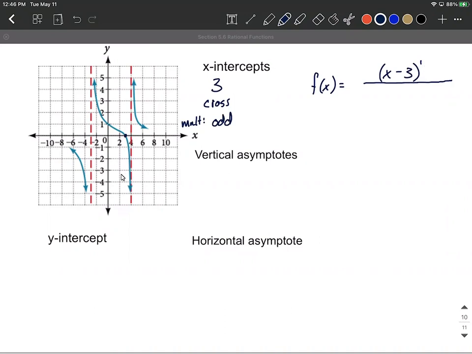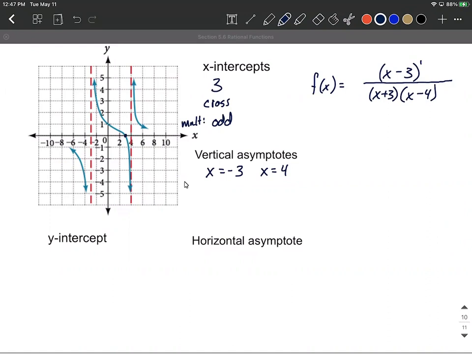Next, vertical asymptotes. These are these vertical dashed lines you can visualize on our graph in red. Looks like we have one at x equals -3, and a second one at x equals +4 on the right-hand side. Now, when I'm looking at these, they contribute to factors in our denominator. So again, it's the same premise. It's always x minus whatever that x value is. So x minus -3 is x plus 3. And x minus 4 is going to be a separate factor.